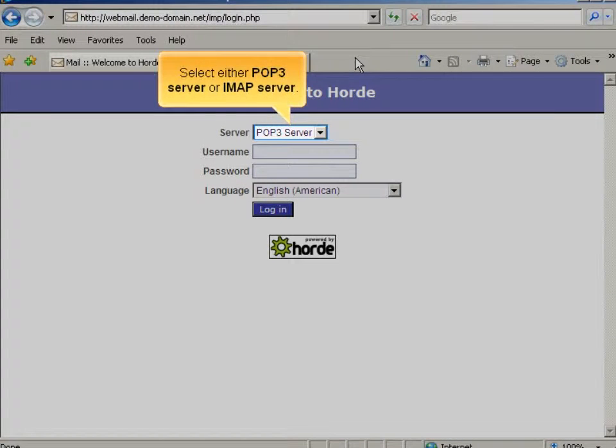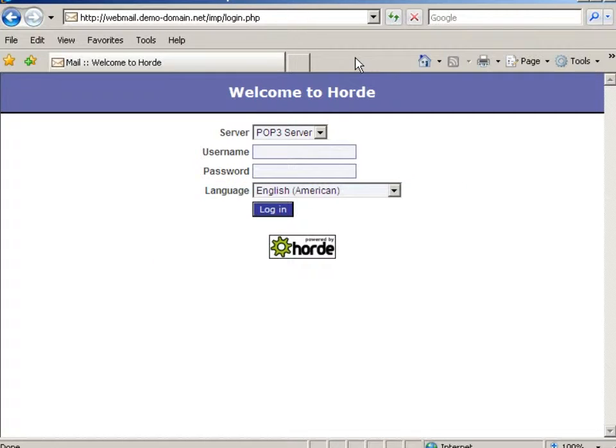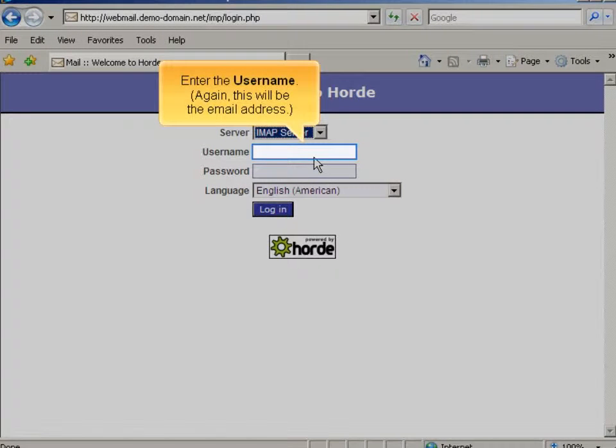Select either POP3 server or IMAP server. This selects the protocol Horde will use to check the mailbox. For webmail, either can be used. Enter the username.